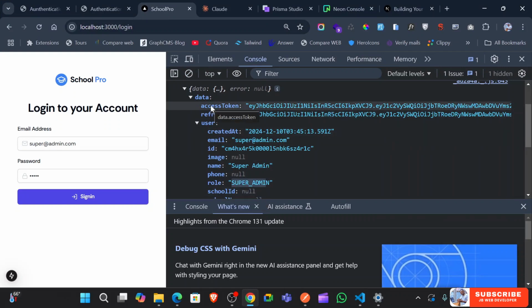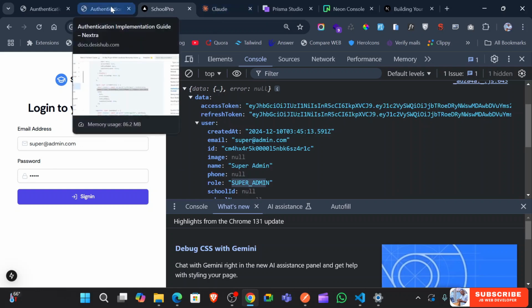The access token and refresh token are going to be saved in the cookies, and also the data is going to be saved in the cookie, and this is going to help us to always access the user at the server if we want him.